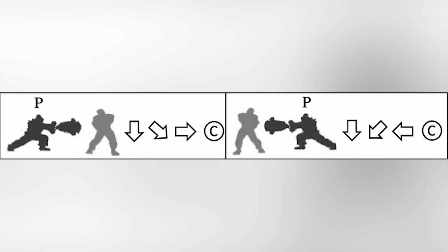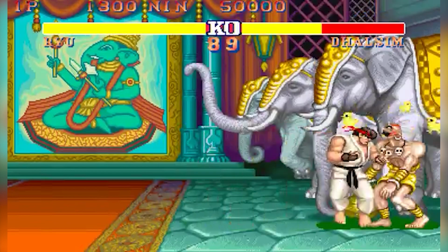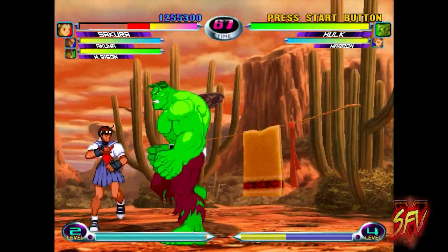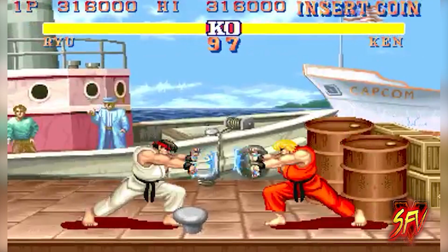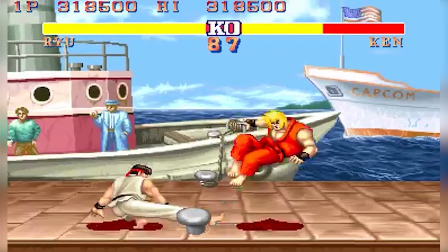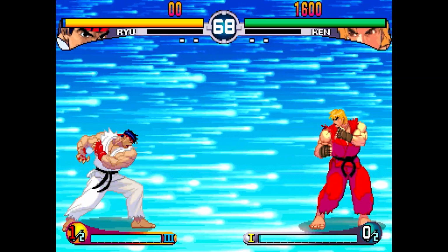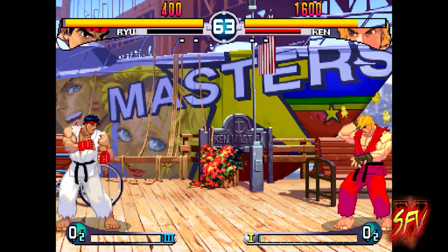So for example, a character facing to the right would execute the move by pressing down, down forward, and then forward plus punch in a smooth motion. Although the execution has always been the same, the design, speed, damage, and other attributes of the technique vary in different games. The Hadouken can usually be performed in 3 different degrees, depending on which type of punch is used. These will affect its speed, damage caused on impact, amount of recovery frames, and sometimes its range.